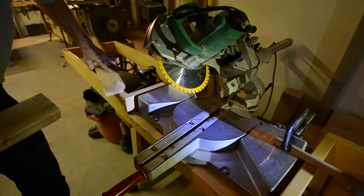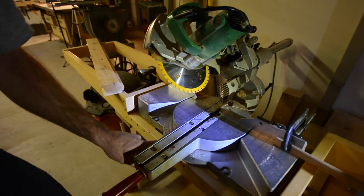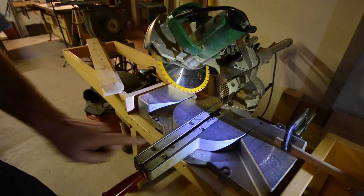How'd you make that? We're set up at 38 degrees on the bevel and 5½ degrees on the miter.